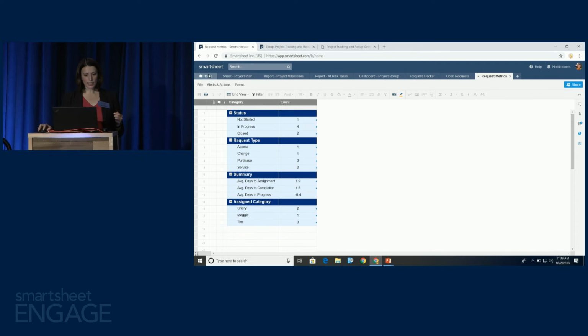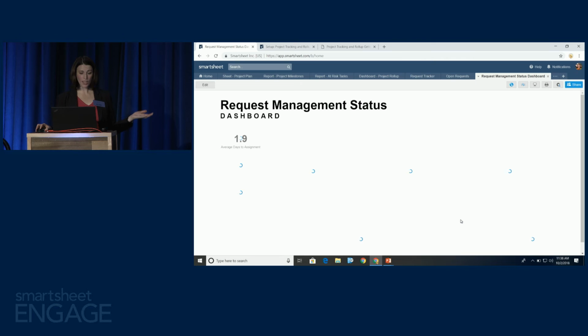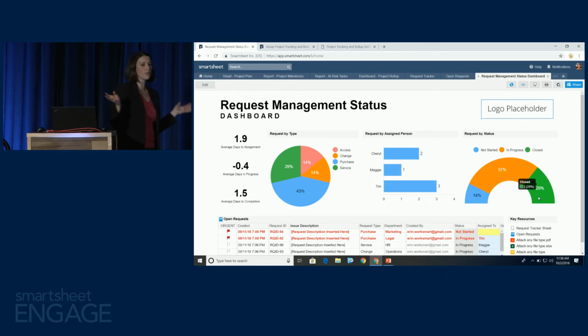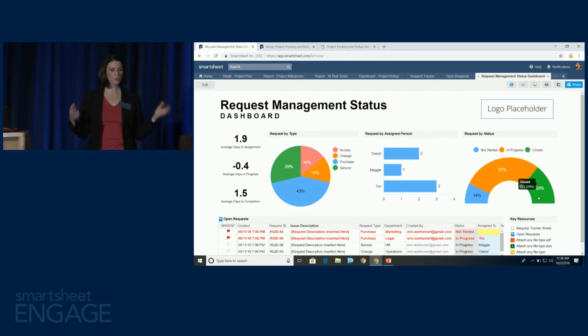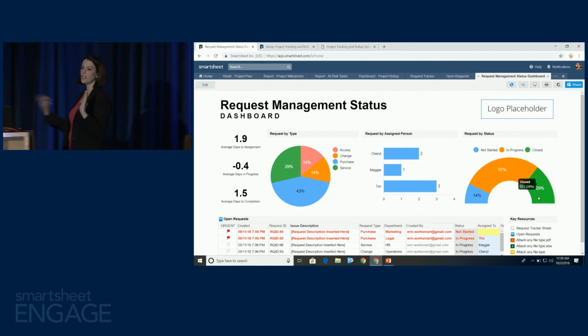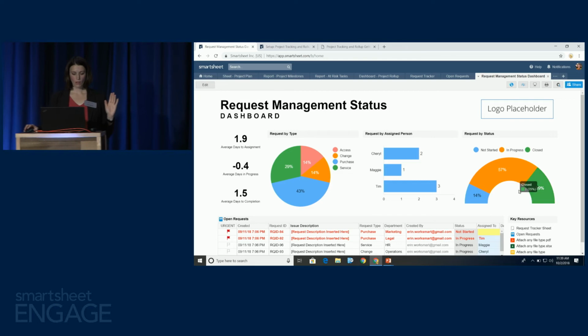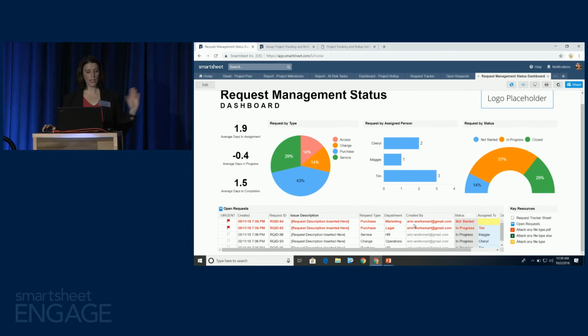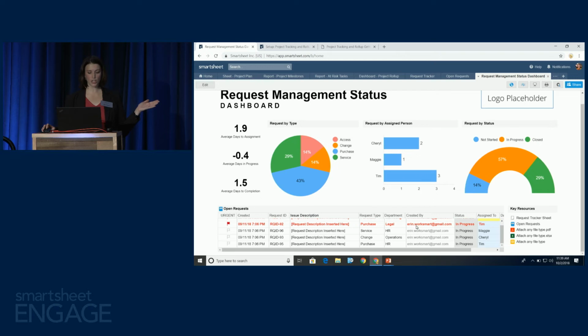And then last but not least, of course, I've got that high-level dashboard, and boom, there's my beautiful charts, because it was really easy for me to create those charts, pointing them to that summary metric sheet without having to figure out what are the pieces of information that I need. Notice how I can actually put my live report directly into my dashboard as well.